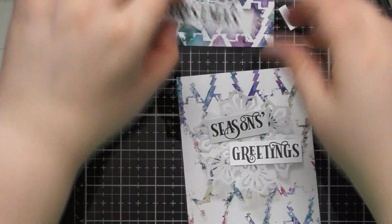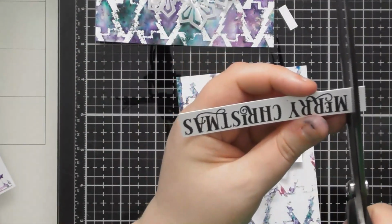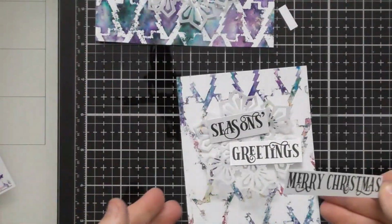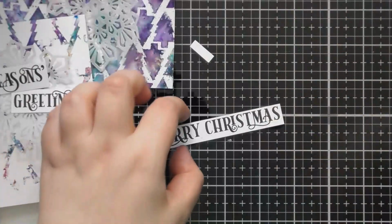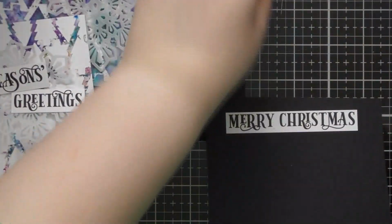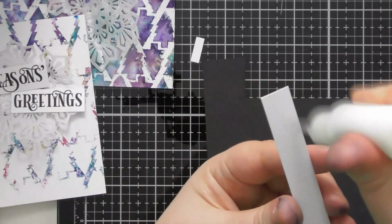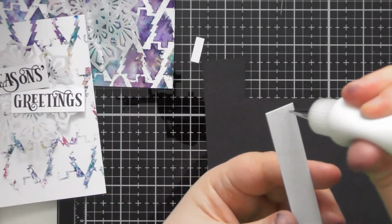So I'm actually going to trim those 2 end pieces off of the Merry Christmas as well. And then to help them stand out nicely from the card, because the background is quite intense with all of the colour on there, I'm then just going to take these pieces and stick them onto a piece of black card and then trim around them to give them a little tiny edge of black as well. But if you wanted to, you could definitely do the scribbly or just a straight box around them with a black pen and then cut around that if you want to.